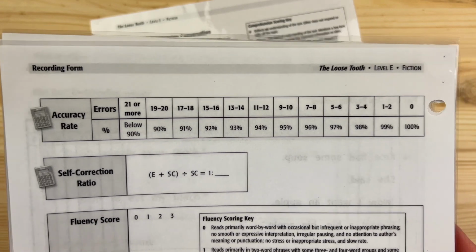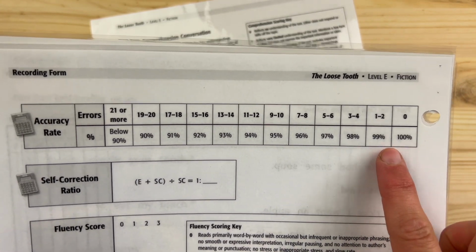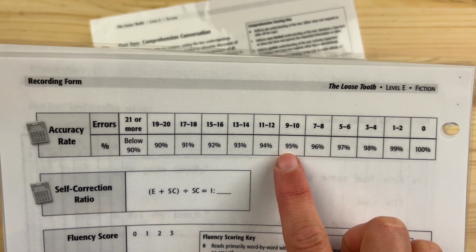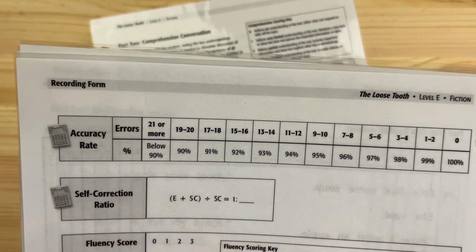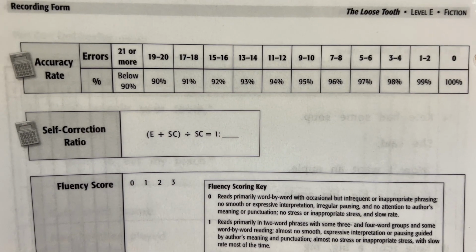Once they have completed reading the story, then you're going to add up their accuracy and corrections tally. On the bottom, there's always subtotals. How many errors did they make and how many self-corrections? You're going to tally them all up until you get a total number. Now this is of course dependent on each story, but on the back side, it gives you an accuracy rate. So if they've made zero mistakes, then of course they have 100% accuracy. With this story, if they've made one or two errors, that's 99% accuracy. And it goes all the way up to if they've made up to 10 errors. Ten errors for this book is allowed, and that is a 95% accuracy.